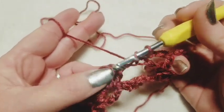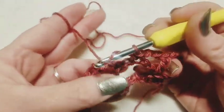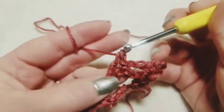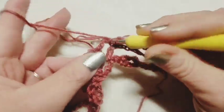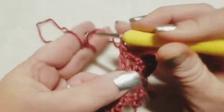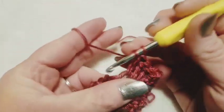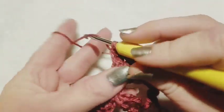Now we're going to wrap our yarn, and we're going to go into this first double crochet right here. And we are going to do a double crochet right there into the top of it. Just like so. And now we're going to do 3 double crochets right here into the chain 2 space. So this is our first one. Here's number 1. Going right there into that chain 2. Here's our second. And here is our third right there into that chain 2 space.